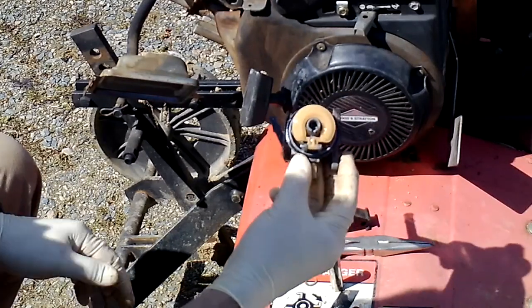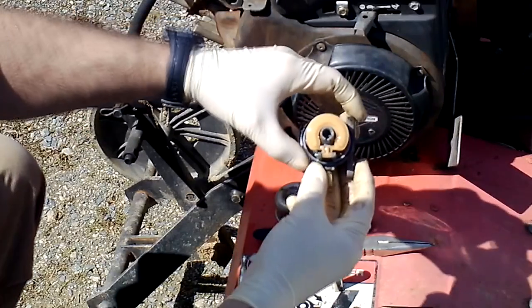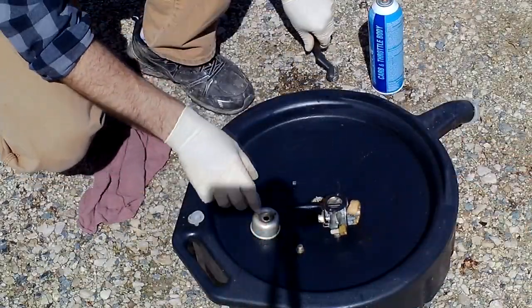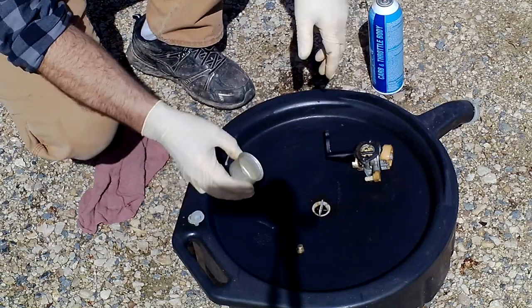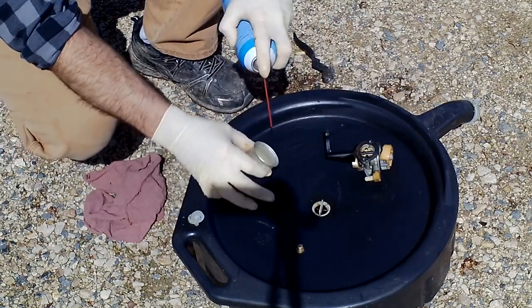Going to take all this stuff and just wash it out over a pan, okay? So give me one second and I'll get that set up. All right, so I've got this drain pan here and I cleaned it off the top. I'm actually going to close that so if any of these little pieces were to get away, they wouldn't go down into the main area. And just like I said, we're going to wash all this stuff out.